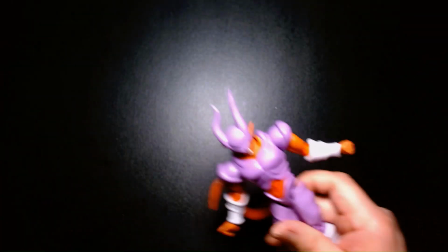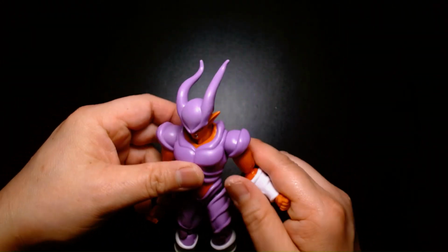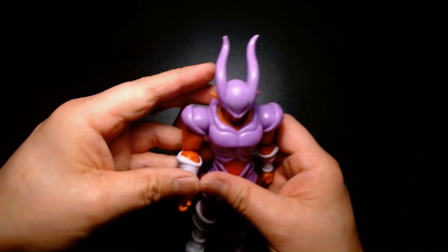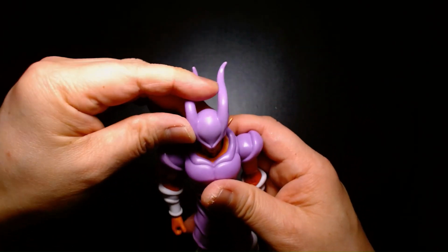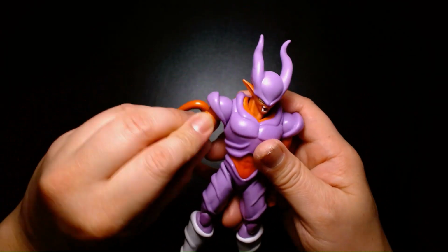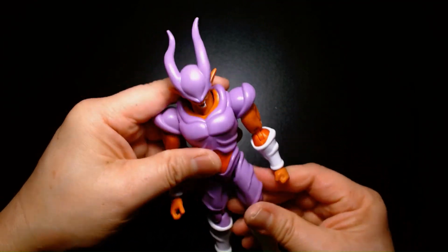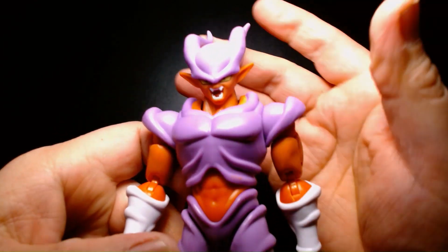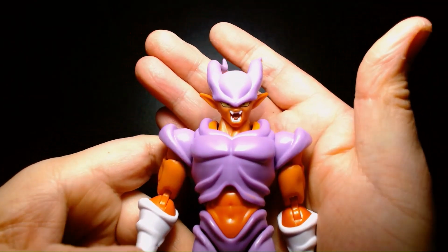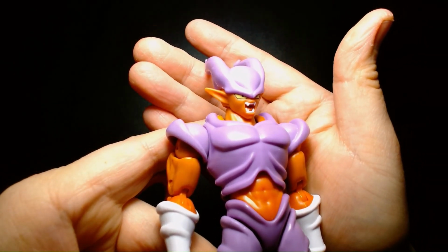As for Janenba himself, really cool looking figure. I'm kind of hoping he holds together better than some of the other Dragon Star figures. You know, some of the other figures kind of suffer from that syndrome where all the joints are constantly popping off, especially around the legs and the hip sections. The color scheme is nice, really vibrant, really reflective of how it's portrayed on the big screen in the animated feature.